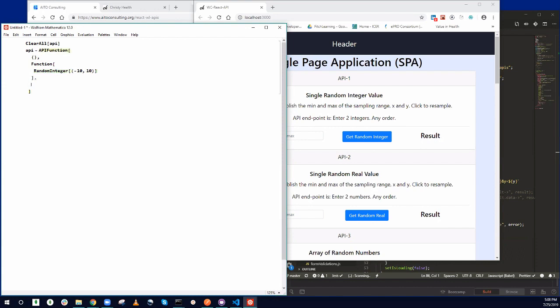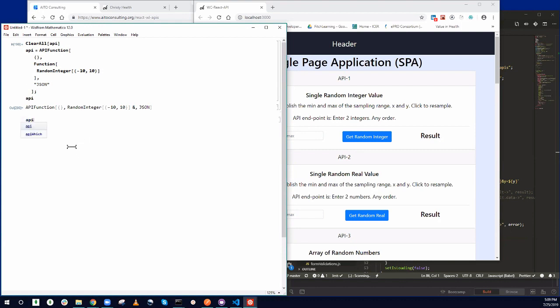The last part of an API function call is to tell it what format you want to return the result in, and we're going to return this in JSON. And I can see, there you go, that'll fix that. And when we return that, you can see right away that what API is, is the function. That's pretty much exactly what we expect.